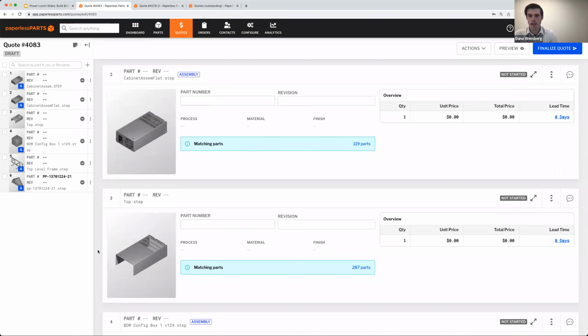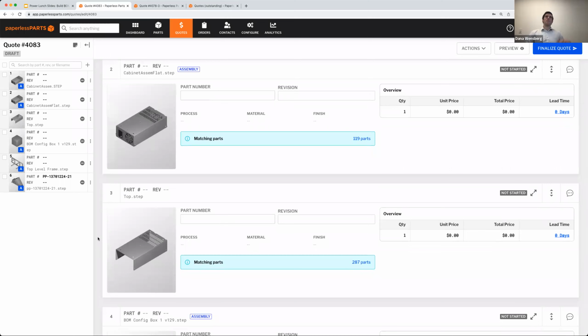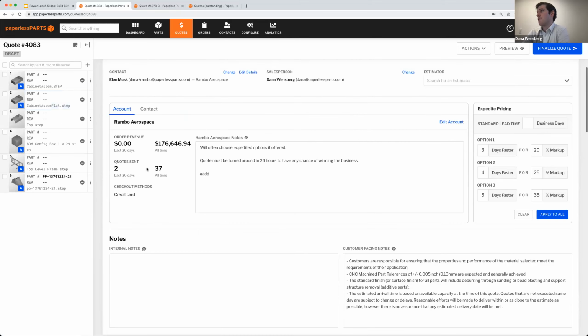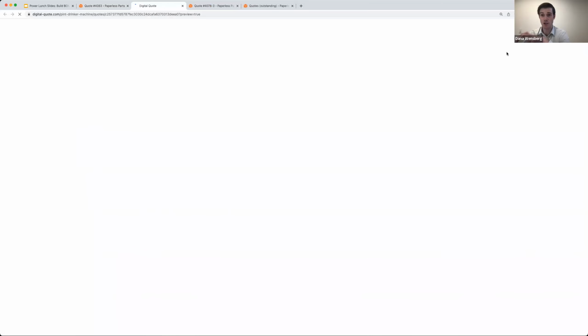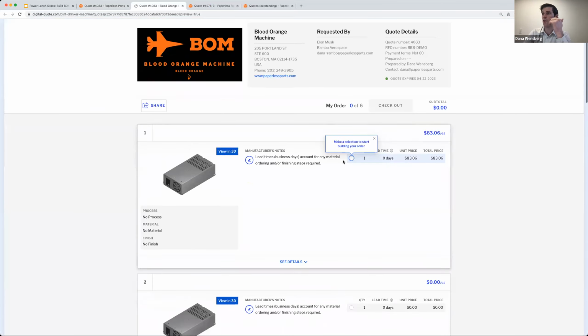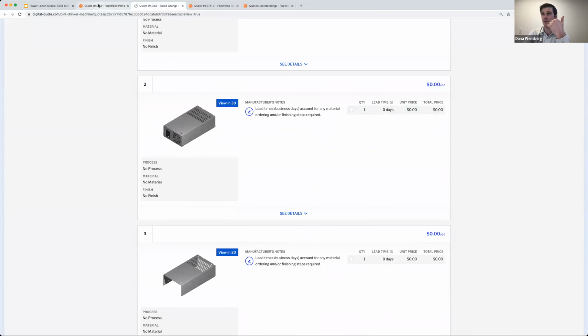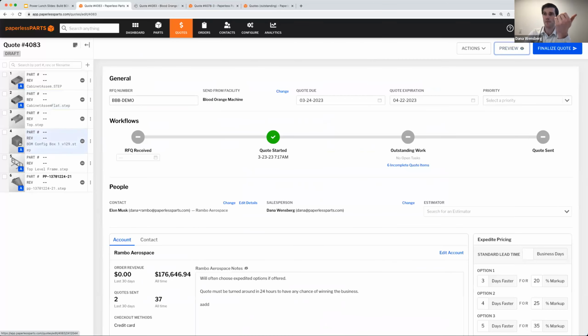Cliff with another one. Can quote items be rearranged on the customer quote? So the quote item order that you see in your version of the quote and the version of the quote that the customer sees either in a PDF form or in the digital quote are going to be synced, right? So the order of the quote items that the customer is going to see is going to be the same as the order of the quote items that you see. So if I wanted to move this down here, you just drag and drop it to here, and then that change will be reflected in the customer quote.